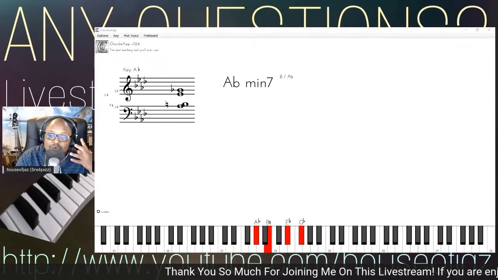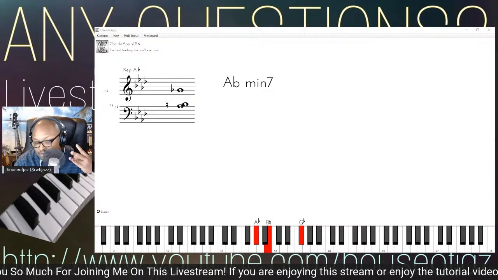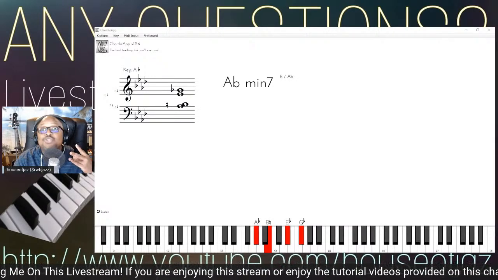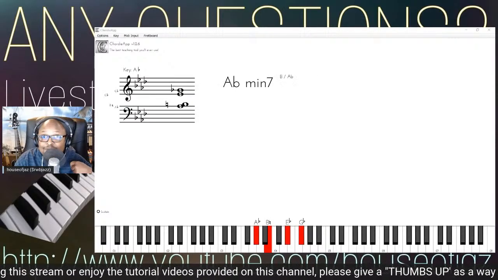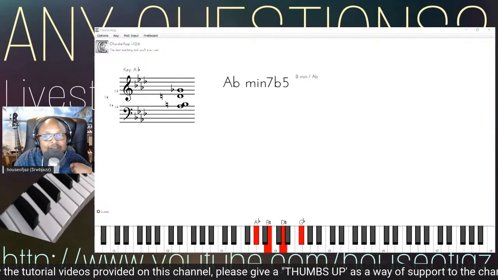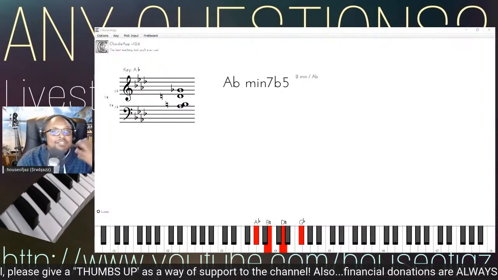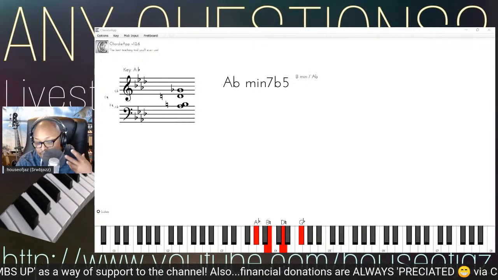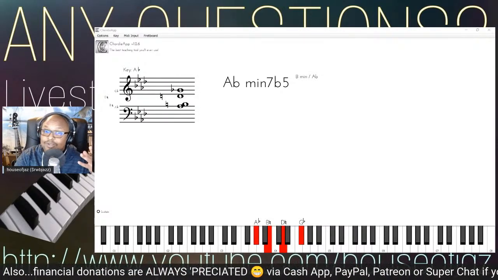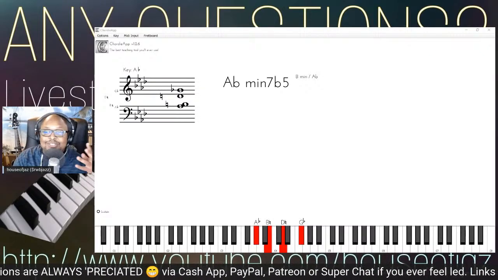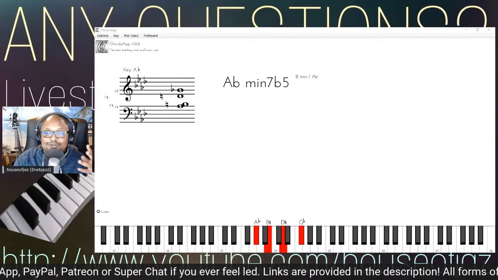But if your sheet music or chord sheet says to play a flat 5, then you're going to take the 5th note of the scale and do exactly what it says. Flat the 5. What's the 5th note? The E flat is the 5th note. Flat it. A flat minor 7, but you're playing the flat 5. That's all that means. A flat minor 7, flat 5. Also known as what? Half what, y'all? Flat 5 chords are also known as what type of chords?